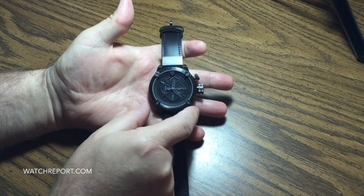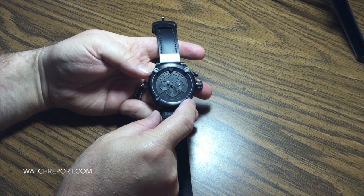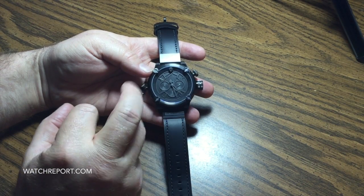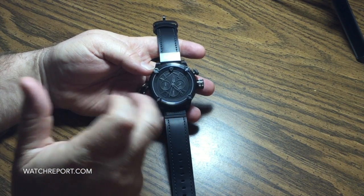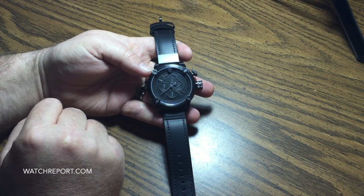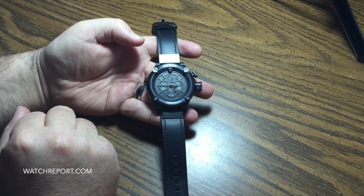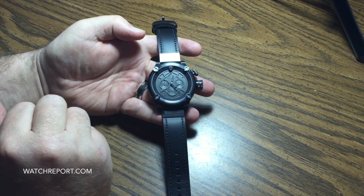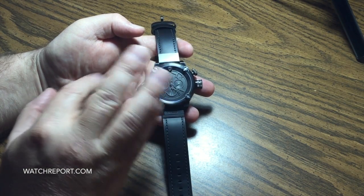is a 50mm case. So it is, like I said, an oversized watch. The Forza model comes in other colors and dial colors and case colors and so forth. But I like to refer to this one as the Stealth or Combat Edition. And the full retail price is around 500 USD, but it is sold through various online retailers, heavily discounted. Definitely do some research. Go check out Amazon. You'll find it for quite a bit less. Very reasonable for what you get.